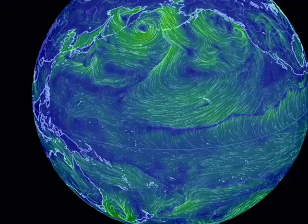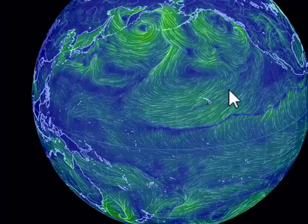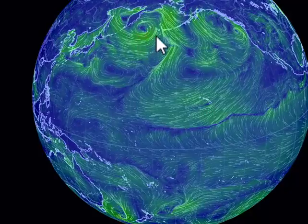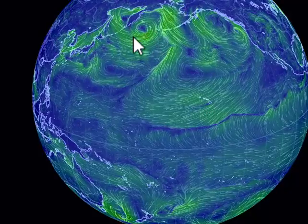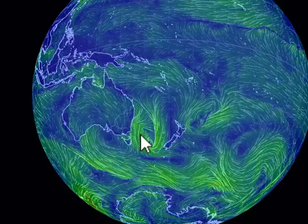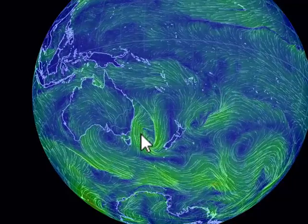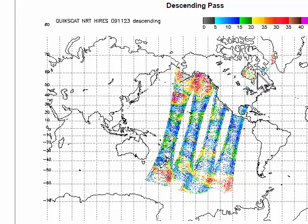Taking a look at the global wind map, you can see that big spinner and the trade wind swells here getting up to 4, maybe 5 feet today. Here comes that counterclockwise spinning low for the waves on Tuesday. Down under, that little Tasman Sea swell from a week from now, if anything makes it up our way. We'll finish up with the quick scat data showing you the actual winds right here to our northeast. That was the culprit for our north-northwest swells, especially the ones that we're seeing today.